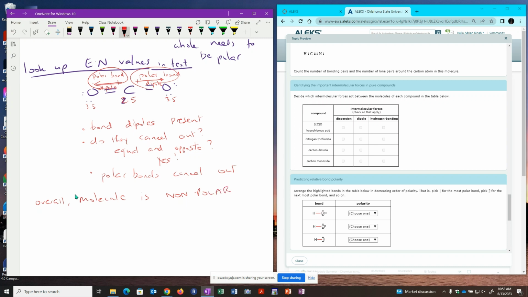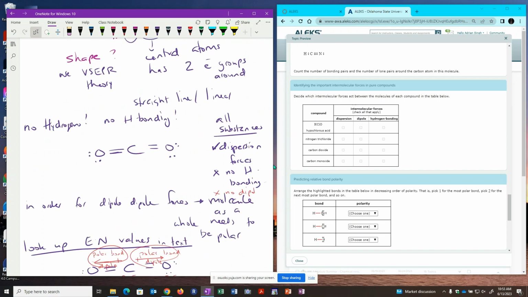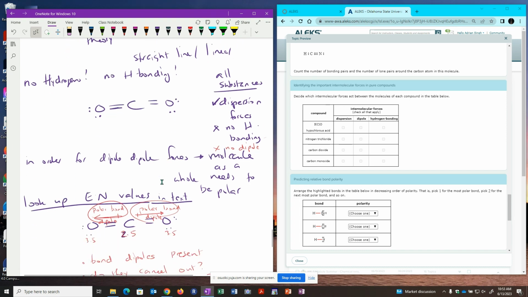And if it's nonpolar, then there aren't going to be dipole-dipole forces because there isn't an overall net dipole. So then the only intermolecular force of attraction that we have is going to be dispersion forces, right? We've just established why there isn't any dipole-dipole forces. So you want to go through these options. You want to come up with your Lewis structures, determine the shape, go through the bond dipoles, if any, and then decide based on the shape whether they can cancel. If they do cancel out, then the molecule is nonpolar. If they don't cancel out, then the molecule is going to be polar, and you will have your dipole-dipole forces of attraction.